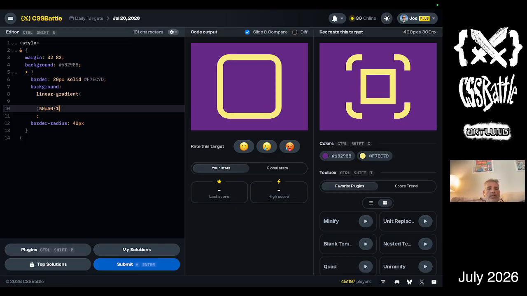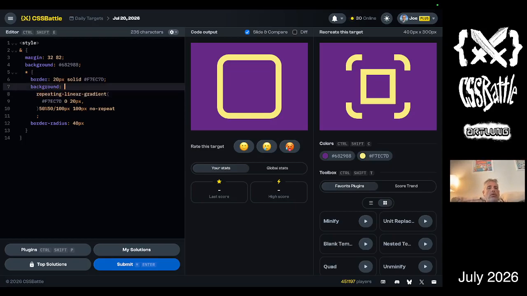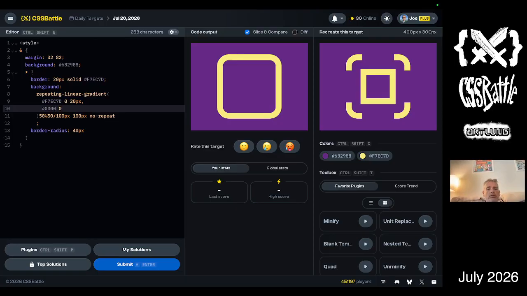It's got a width and a height, 100 pixels, no repeat. And let's say this yellow, 0, 20 pixels. And actually, let's do it as a repeating linear gradient. And then transparent, 0, 80 pixels.